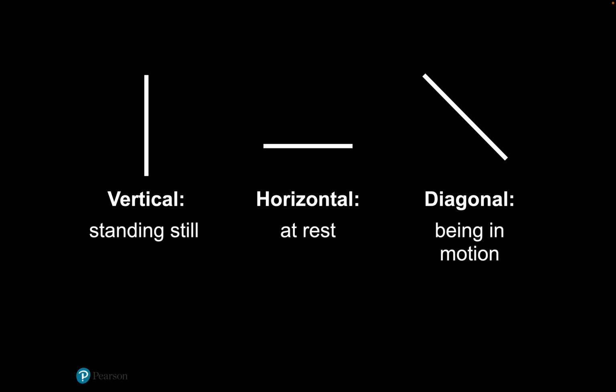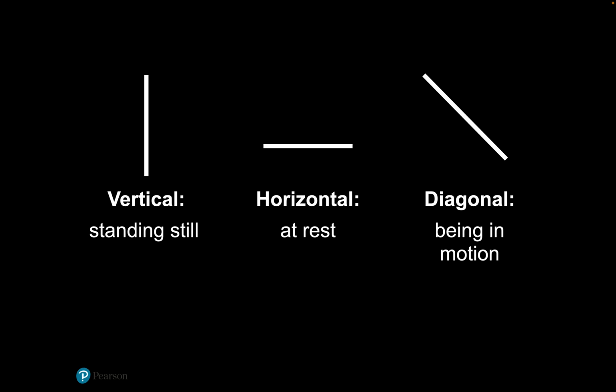The direction of an actual or implied line is important, right? Different lines communicate different things to the viewer. Vertical implies standing still, horizontal implies at rest, and you've probably heard me mention before, but diagonals suggest motion or dynamism, right? A combination of vertical and horizontal lines, for example, will give a feeling of stability. Think about the floor and walls of a house. If they're at perfect horizontals and verticals, we feel stable. If they're even at slight diagonals, we feel unstable or off balance.